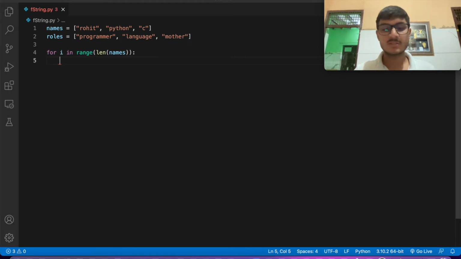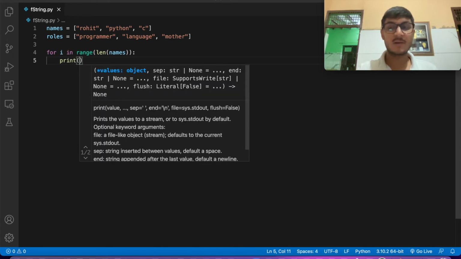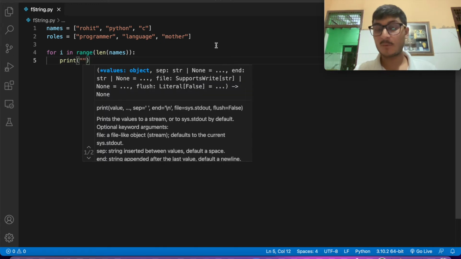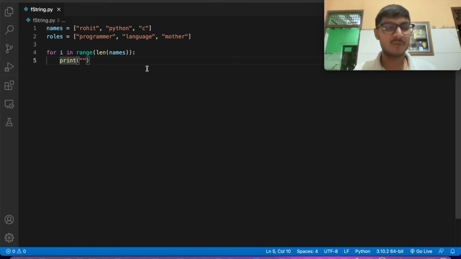Now I'm going to write a print statement. If someone is from C language, you all must know that we use printf here, but now what I'm going to do is write "myself" and then some curly braces. It's fine, but we need to put something here else too because it's an f-string, so we're going to put an f here. Now we need to define what values we're going to put here.